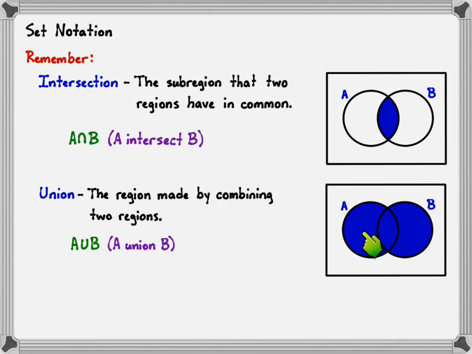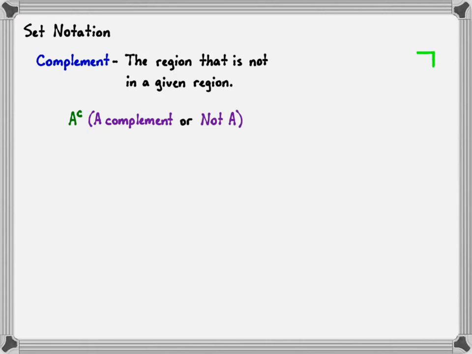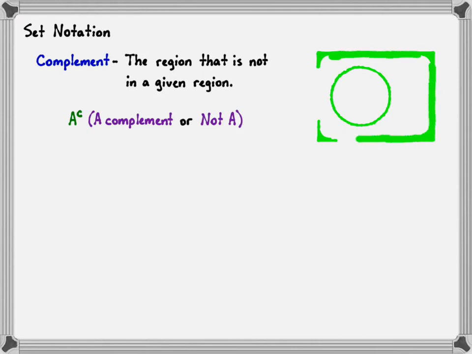Is this A or B? Yes, it is. Is this A or B? Yes, it is. Is this A or B? Yes, it is. Is this piece outside, the leftovers, A or B? No, it's not. Okay, with that said, remember complement means not. It means the region that is not in the region that we're talking about, or in the given region. So if I say A to the C, I'm really saying what is the region that is not A. So if I'm creating the complement of A, or not A, if I'm creating a Venn diagram of this, and again, let's say we're comparing A to B, I just like having this play out. It's kind of satisfying to watch it color in, so we'll wait till it's done.